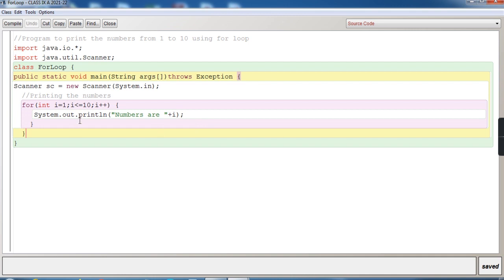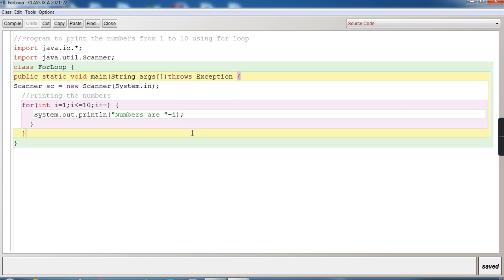Once 9 got printed, it will take you to update: 9 plus 1 is 10. In the rough column, please write 10 under i. Can you see the equal symbol is highlighted? i is 10, so 10 is equal to 10, true. It will go to the next line and print the value of i, that is 10.